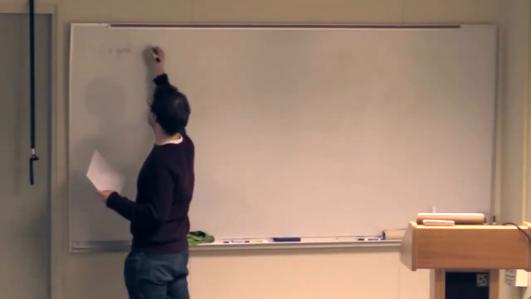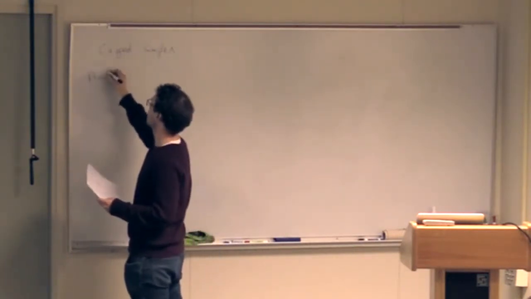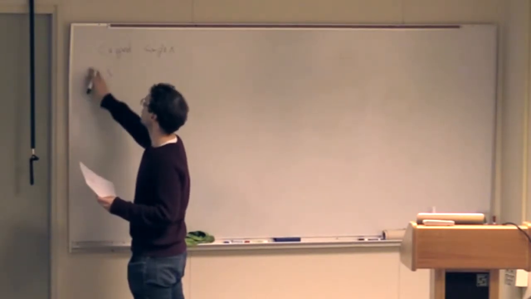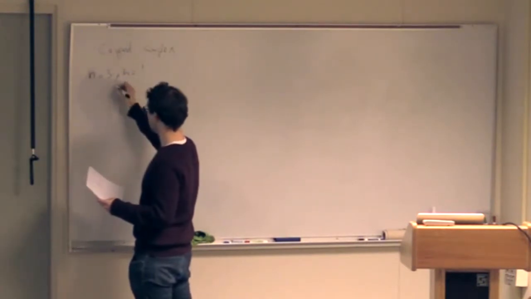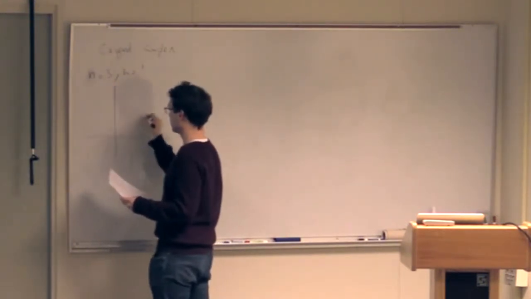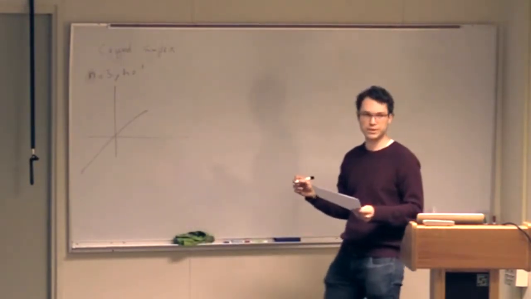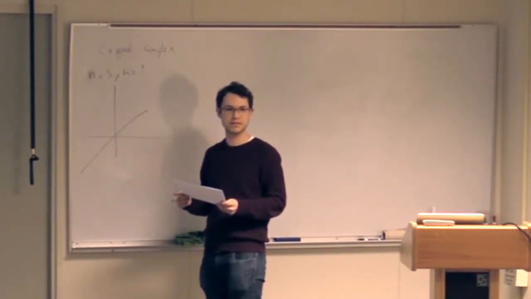So I'm going to draw the cap simplex just so we can get some intuition. It's a little bit different from the normal simplex. So let's look at the case where n is the size of the vector, n is equal to 3, h is equal to 1, and so in 3D, in this case, what is the cap simplex? When n is equal to 3, h is equal to 1. Any ideas? It's just a simplex, right?